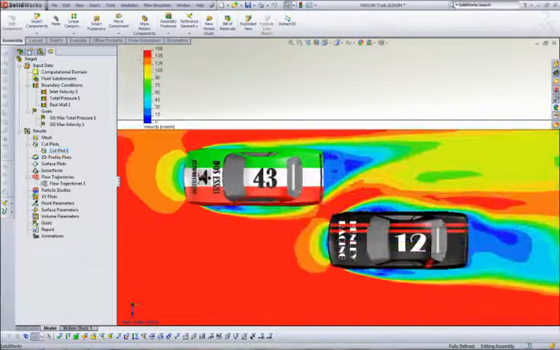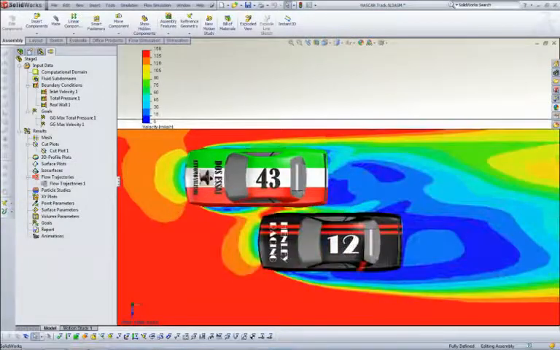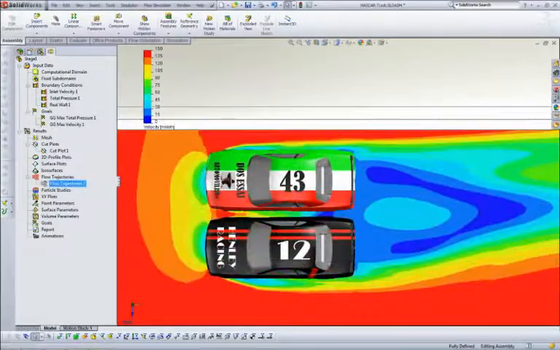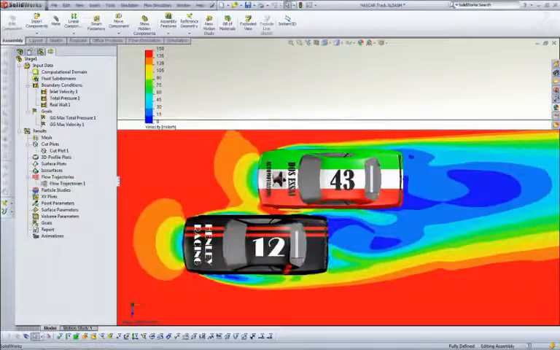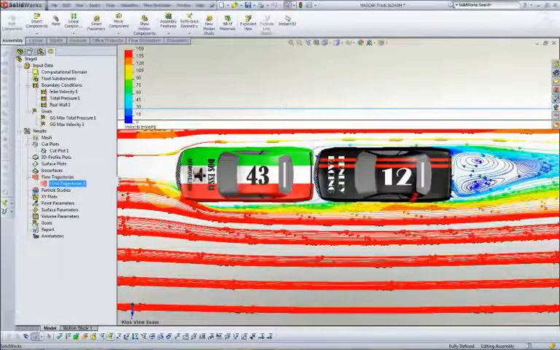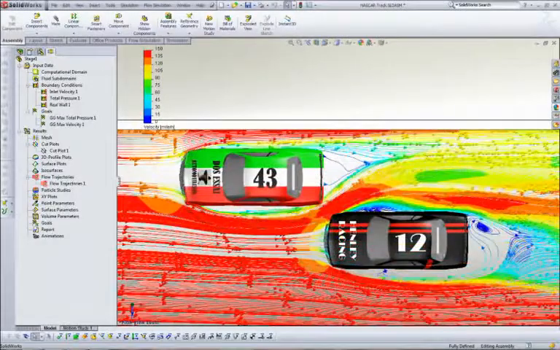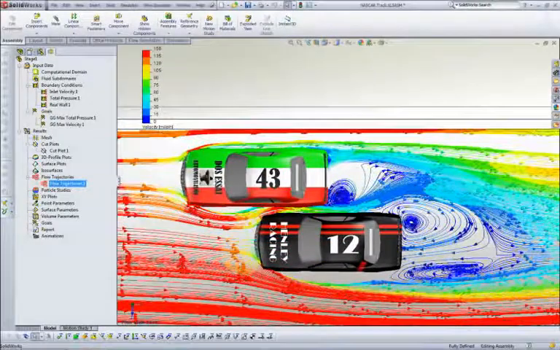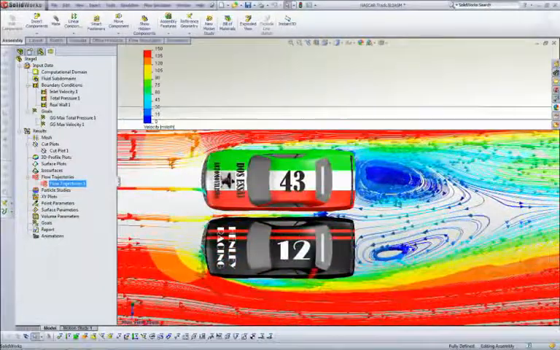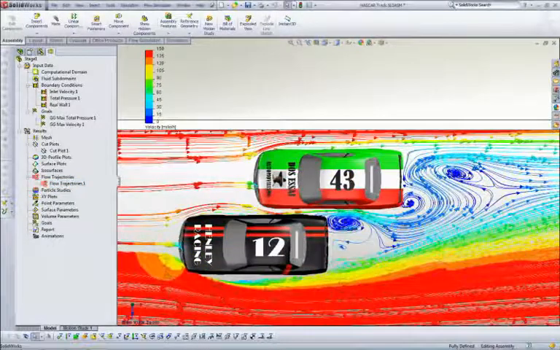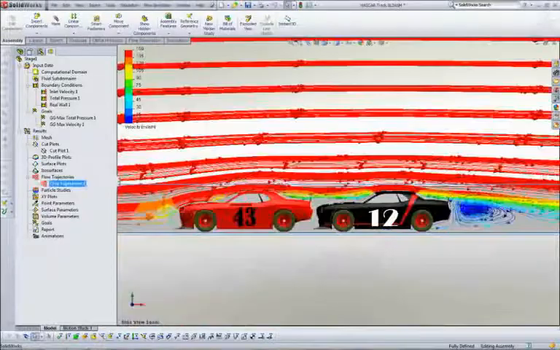Thanks to SOLIDWORKS Simulation, Jimmy now has the answer to Lucy's question, and the answer was more than he was expecting. By using flow simulation, Jimmy now has a better understanding of how race car dynamics affects the car's speed, but also its handling and tire wear. For Jimmy, this is the icing on the simulation cake. He always learns more than he imagined about a problem or product from asking a simple question.